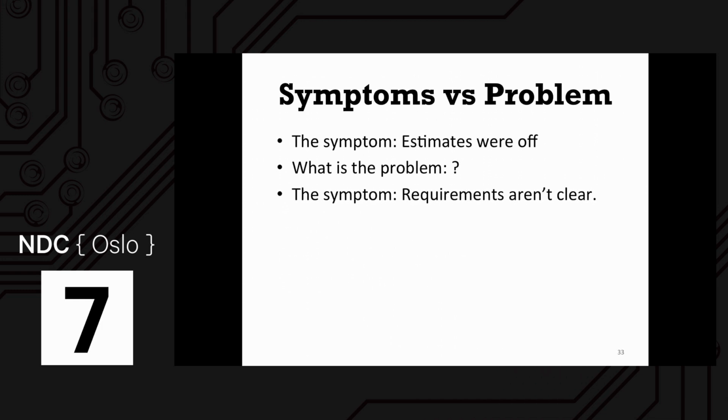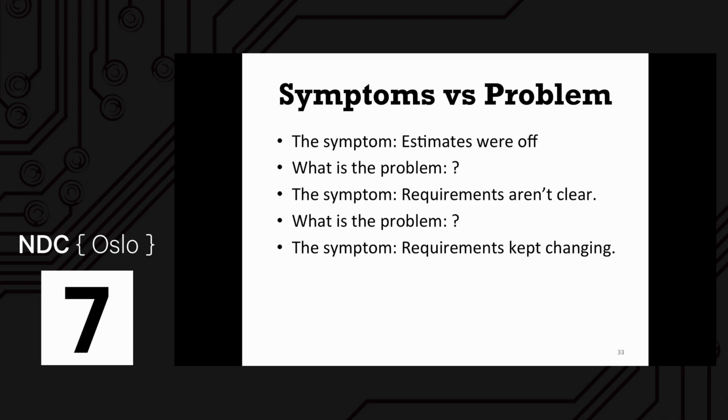If the requirements weren't clear, it's just a symptom and not the problem, then what's the actual problem? In other words, if we define the requirements a lot better up front and that still didn't solve our problem, then, because it was really about the understanding, what is the problem? The last one was that they kept changing. If that's not the problem, keeping them from changing won't solve it. What might be the actual problem? So I'm not asking you to answer that right now. These are the kinds of things I think we need to be talking about.